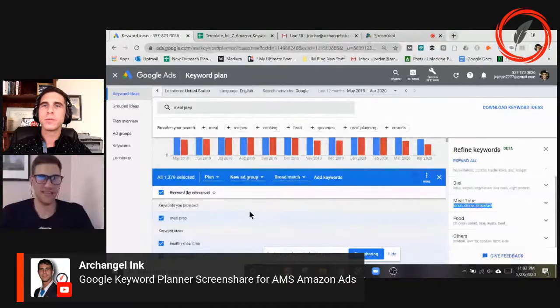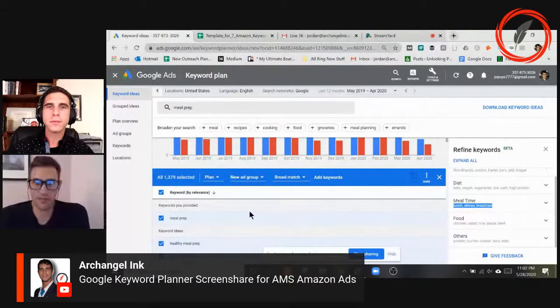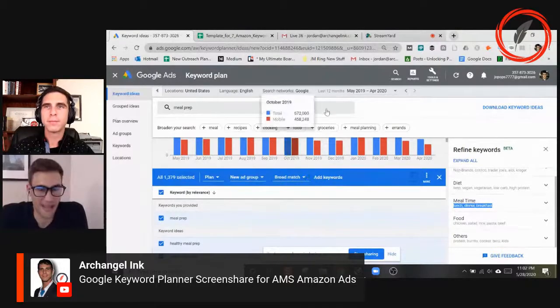I like this as an additional thing to do, especially if you're trying to find a bunch of keywords. There may be a Google keyword that no one else is potentially competing for on Amazon, but maybe people are searching for it. Maybe there is a great keyword on Amazon that has nobody running ads to it. That would be potentially finding gold as far as advertising goes.